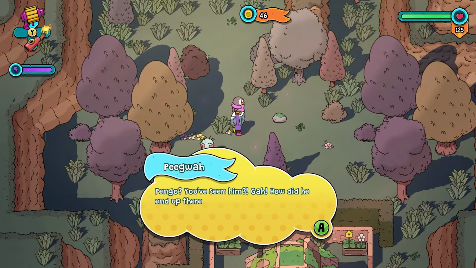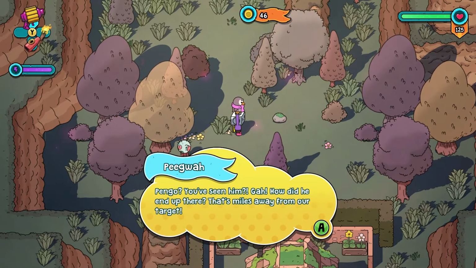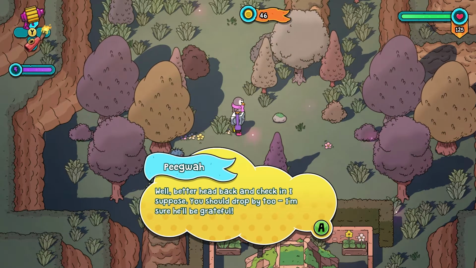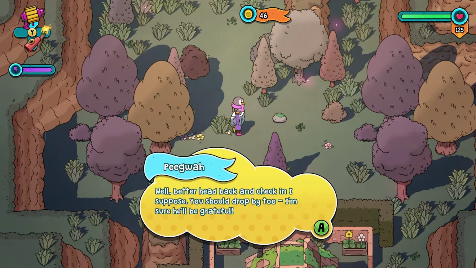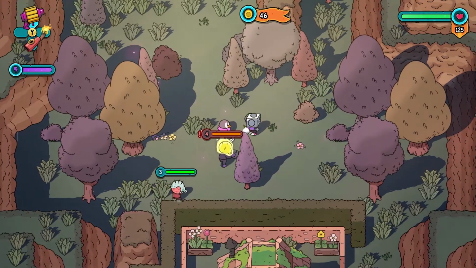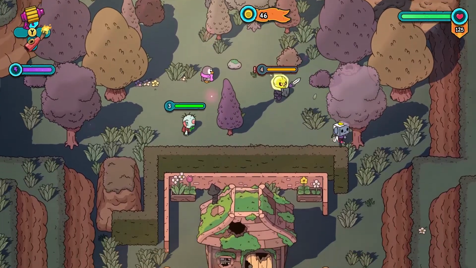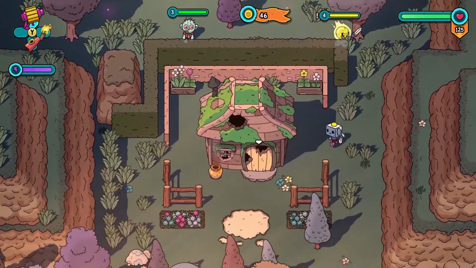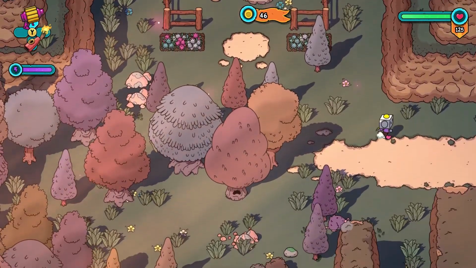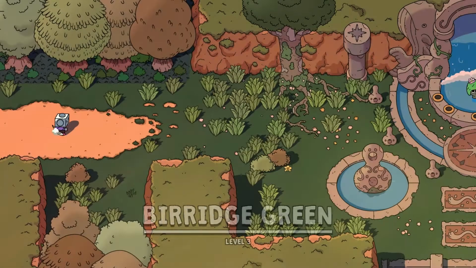Don't hurt me! How did he end up there? That's miles away from target. Well, better head back and check in, I suppose. You should drop me by too. I'm sure he'll be grateful. Does that mean I've got to pick him up again? This should go to where we need to. Yes!